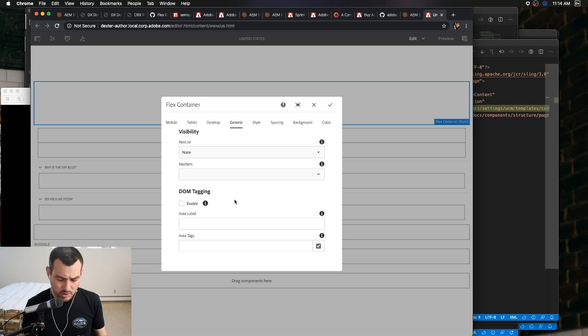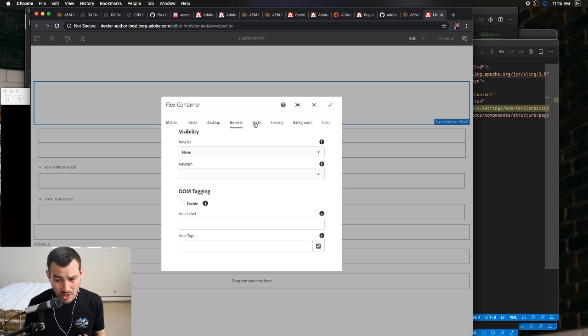Because when you have this generic component that can do everything, you start to think about areas of your page, how do you identify what a hero is or what a marquee is versus some other section of the page. So we needed a way to add context around those parts of the page and have it be authorable.